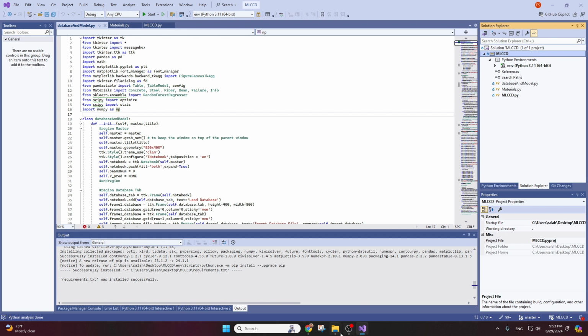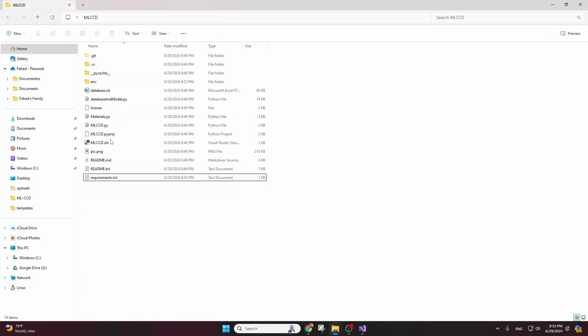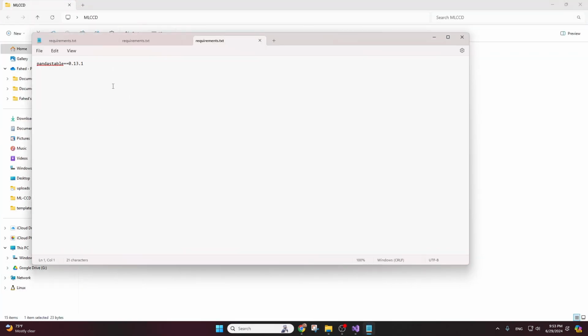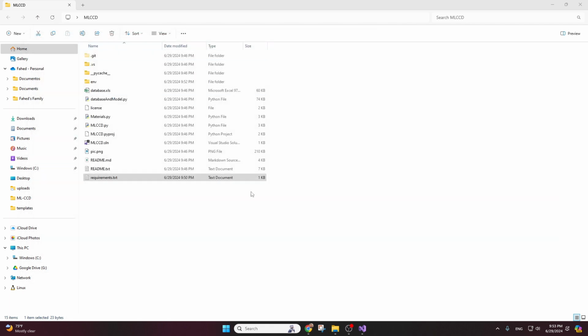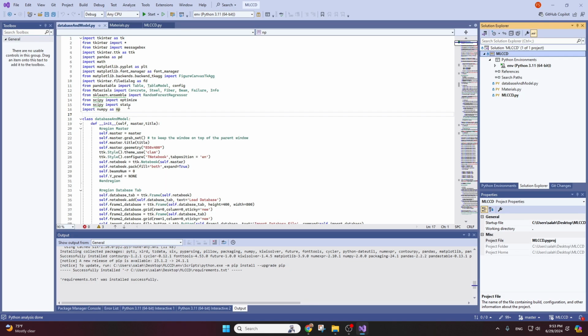So you will not have to deal with all of this whenever you clone this on your machine. You will have the requirements, all of them listed in this text file, and then you will have to download all of them, and then all of them are gonna be green, not underlined.